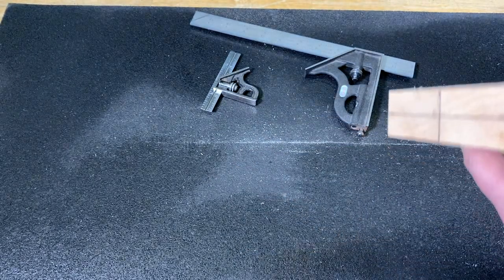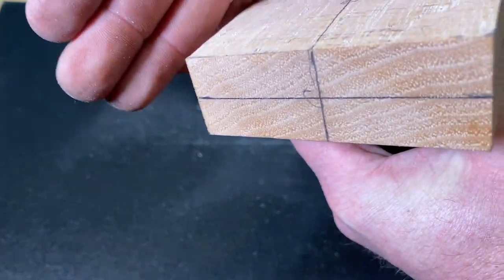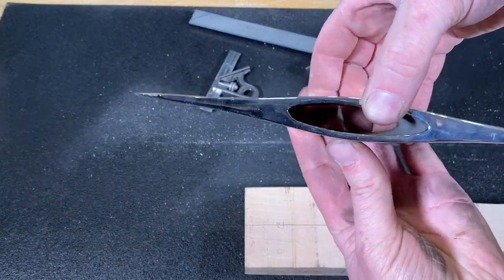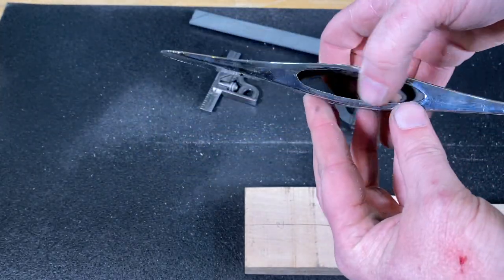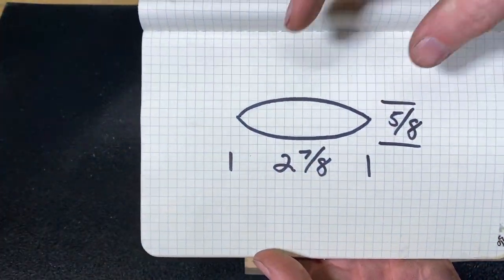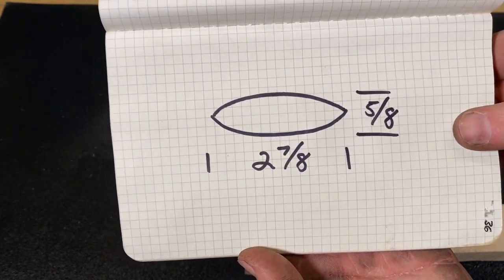So now the next thing I gotta lay out here is on the top, I'm gonna lay out the size of this eye here. So just measuring this section right there, and that turns out to be 2 7/8 by 5/8 thick.